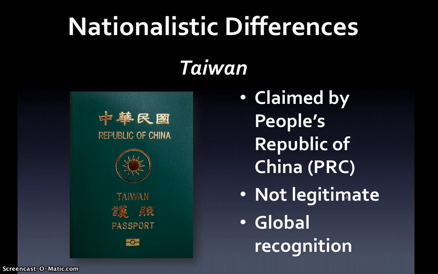For example, this passport picture, if you were to use this, you couldn't use this to get to China from the Republic of China or Taiwan. They have a special pass. And only 23 countries currently recognize Taiwan officially, but de facto relations are kept by virtually all the rest, including the United States. The United States can't really recognize Taiwan officially because China holds way too much of our debt, and I don't think they'd be very pleased with that.